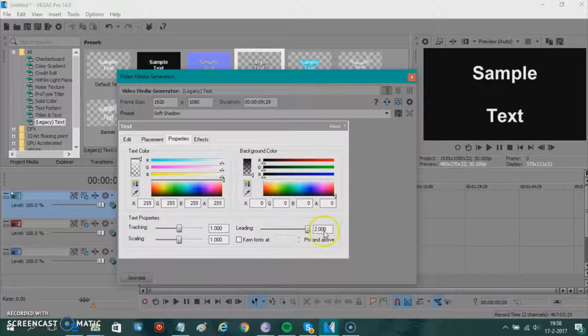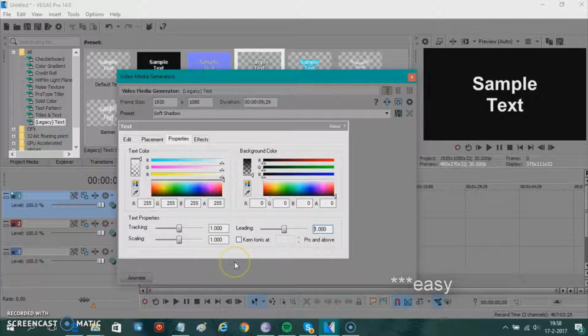As you can see, if I move this up, sample and text will be removed from each other, and if I move it down, sample and text will get closer to each other. It's not that hard to use. It's pretty easy actually. But yeah, you have to figure it out, you have to play with it, you have to see how it works. So you have to just use it, basically.